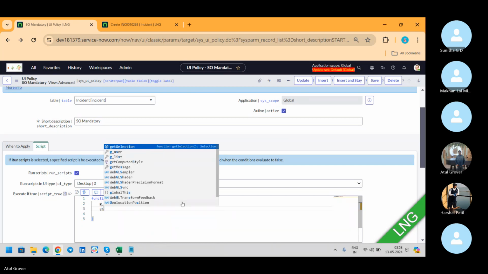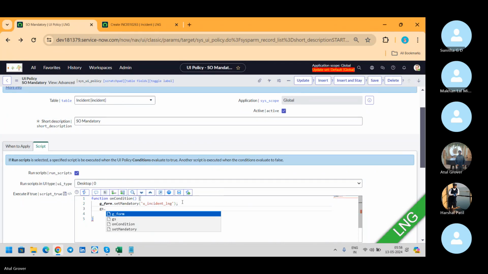Are you sure? Yes, gs.info कैसे आएगा? gs सर्वर साइड की है, क्लाइंट साइड की वो क्लास है. GS is server side or client side scripting class? Client.